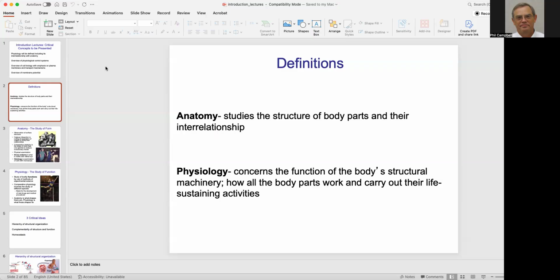So I will only introduce you to the anatomy necessary for us to proceed to a discussion about physiology. I'm not going to ask you to memorize all 200 and some odd bones in the body, or for that matter, skeletal muscles. But those that are specifically going to be used as examples, I will.